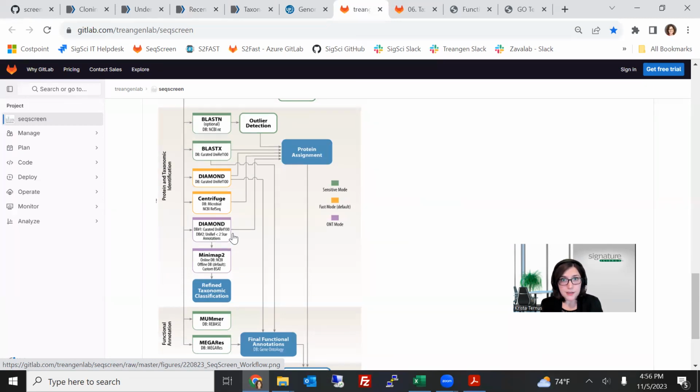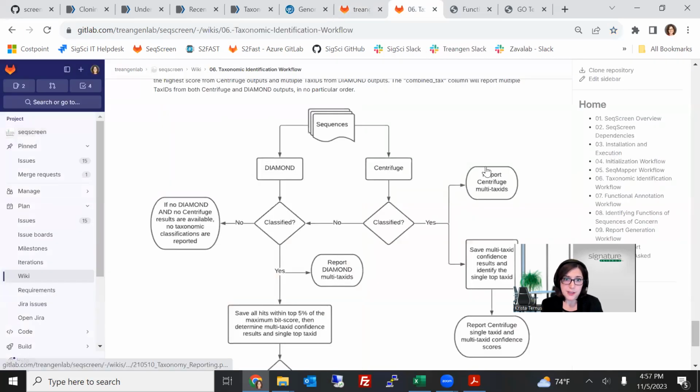One is a higher quality database with higher quality functional annotations. That's similar to what we use in fast mode and sensitive mode. But then we also have a lower quality database. If there's no hits to that first one in ONT mode, we'll go to the other one to increase sensitivity of results. All that to say, there's a lot going on in SeqScreen. Lots of different tools are being run, and the developers needed to come up with a way to decide which tool to go with in reporting the final results if they both gave you different results, which one to select.